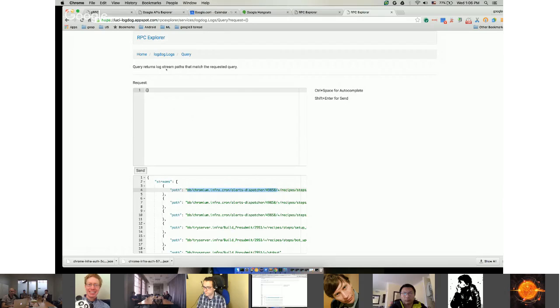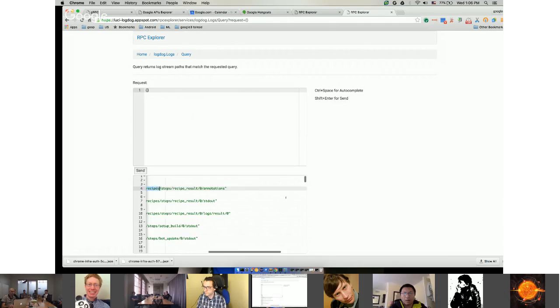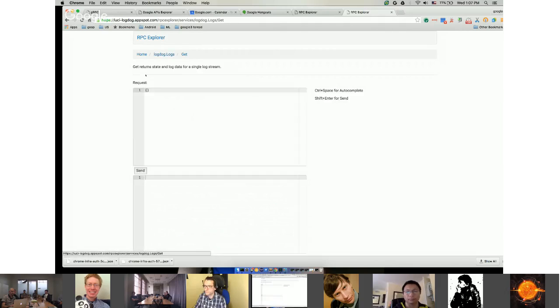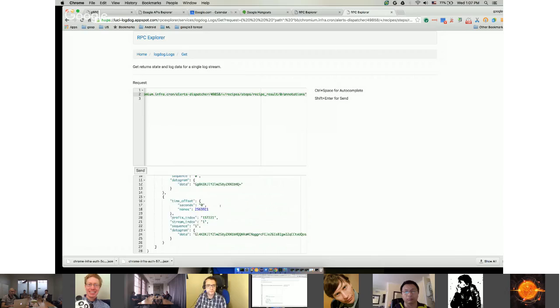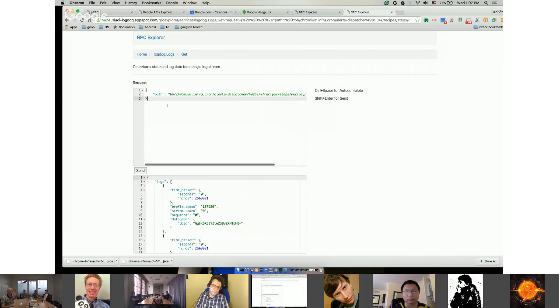So we can just take, for instance, this one to get path, and we get the logs. So my point here is that I guess Luci services will have this RPC Explorer, and hopefully it will be easy for others to explore Luci services and call them like this.